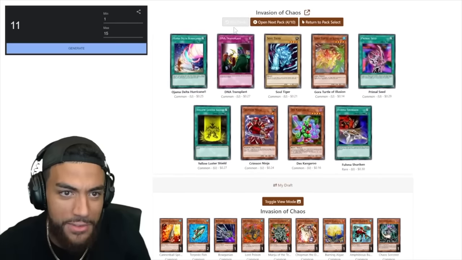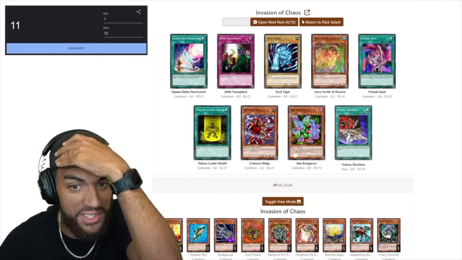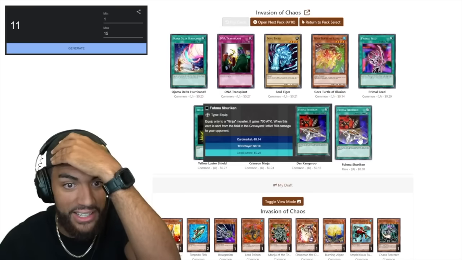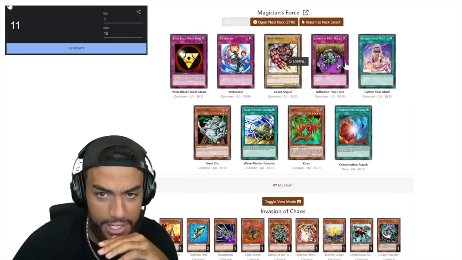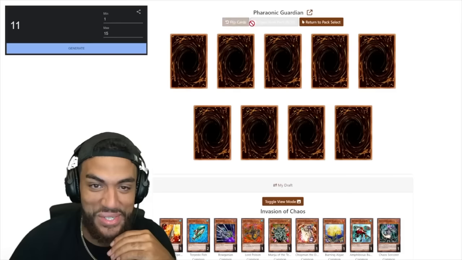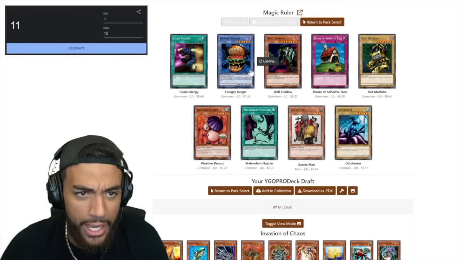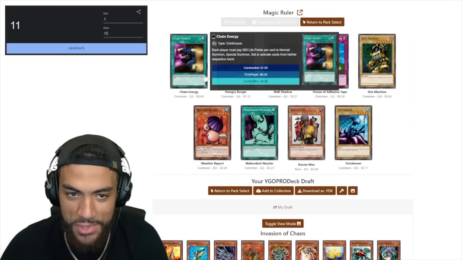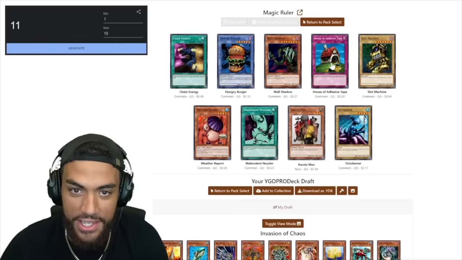All right, and then our last Invasion of Chaos. Soul Tiger's pretty good, 2100 defense. My gosh, man, all right, that's not gonna do anything. He's so cooked. Adhesion Trap, decent. Giant Orc. There's no way he went. Like, last time I wasn't extremely confident. Still won. Hungry Hamburger. Chain Energy again. I don't know if I'm going to use that again. Malevolent Nuzzler is good. Karate Man, decent.